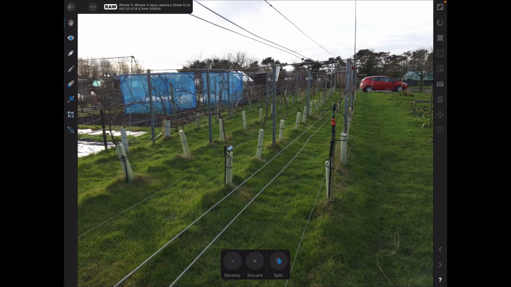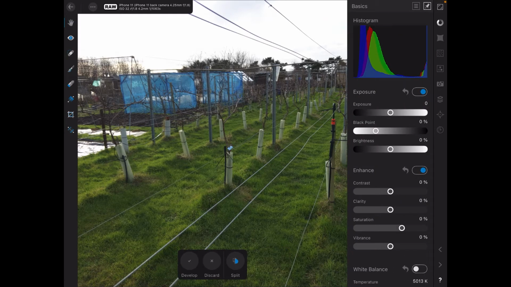Now when you open it up, you can see you've got a RAW file there. And to start directly, we're going to go directly to Basic Edits. It automatically opens in the Develop Persona of Photo and brings up the RAW file. Now we've touched the first one, which gives us the basic edit mode.